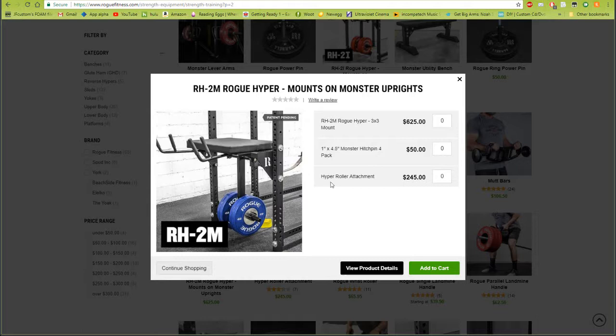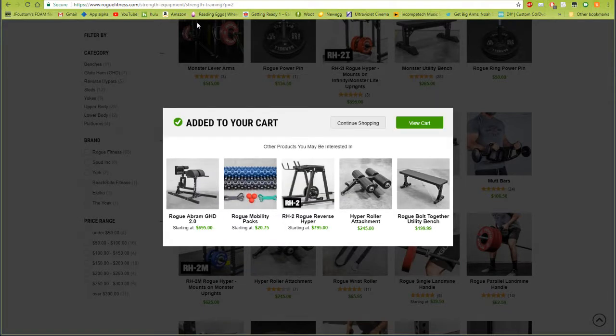Okay, so the beauty of this thing is you bolt this right onto the back of your rig. It gives you a reverse hyper, which is ideal for deadlift development, which again, is the only lift that you really need to be doing, period. So we're gonna add that, and then we can hook that right onto our rig, and we've got the reverse hyper right in there. We got the deadlift platform in front. We got our hex bar so that we can get some accessories, work on our speed. It's everything you could need for a starter gym.